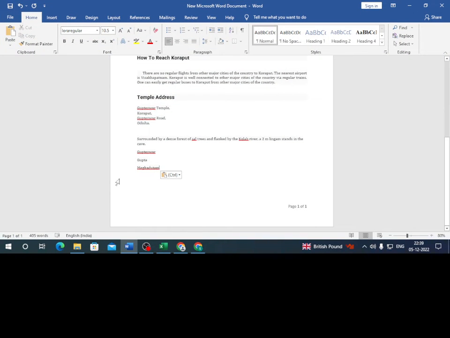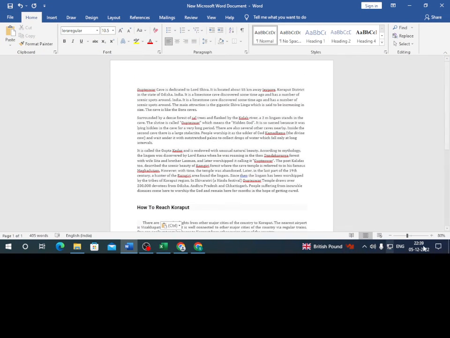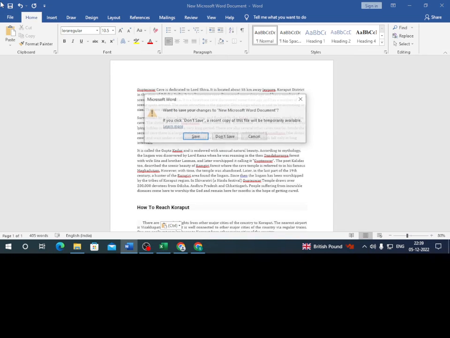And the next shortcut is, instead of saving, we have to use Alt F4. Otherwise, if you want to save without using Alt F or anything, go to the left side corner and double click on that. See, if you want to save your work, you can press the save button, and it automatically saves your document. So like that it will be helpful.